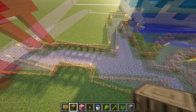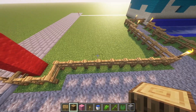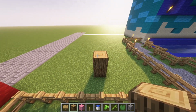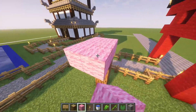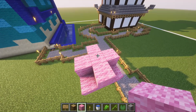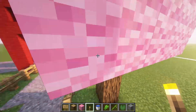The first tree, we're going to come to our entrance, and starting here we're going to count 5 blocks across. So 1, 2, 3, 4, 5. Then we're going to skip 1 block and place our oak log here. Then we're going to build this up by another 2, and then we're going to do a 3x3 square of pink wool on top of it, like so. Then we're going to do a plus sign in the middle, so we leave the corners out, and then finally 1 more piece on the top like that. And then we're going to cover the top oak block with torches on every single side.